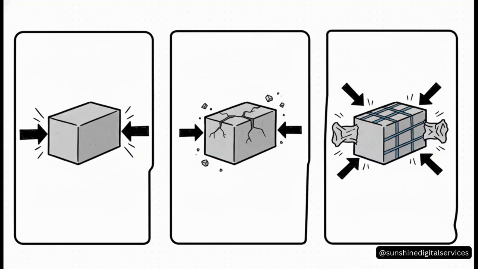So the engineers define the exact materials. They'll specify something like a high-strength M40 grade concrete. Now, concrete is amazing at resisting being crushed or squeezed, but it's brittle. It'll crack if you try to pull it apart. That's where its partner comes in, steel rebar, like HYSD 500, which has incredible strength when it's being pulled. You put them together and you get reinforced concrete, a wonder material that can handle both squeezing and stretching. It's basically what makes modern skyscrapers possible.